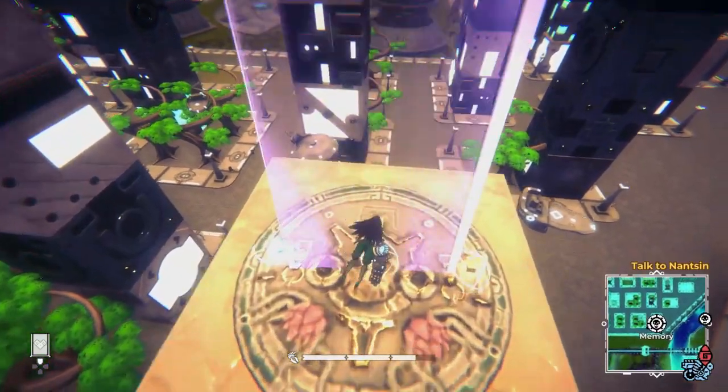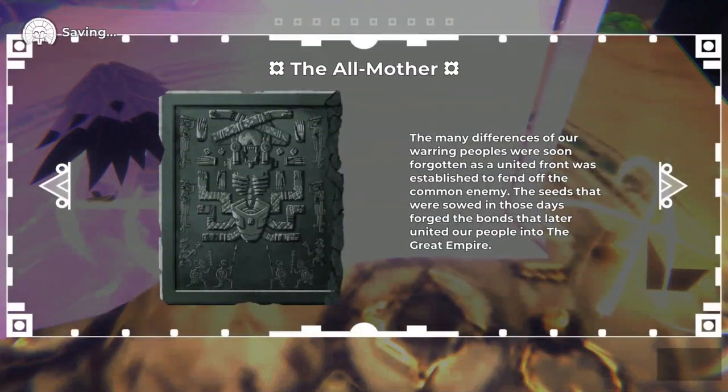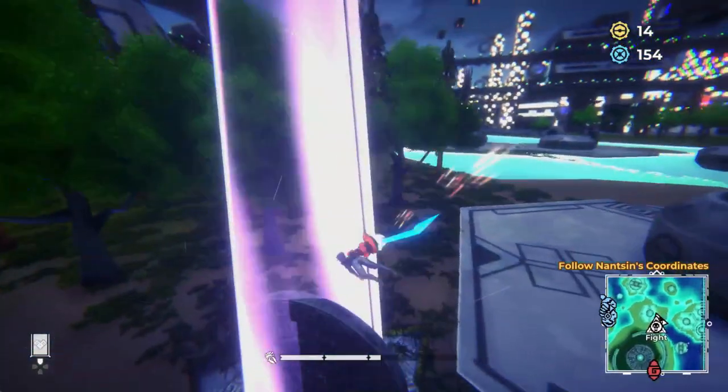Flying around in town is also fun, and there are hidden collectibles to find, as well as two types of challenge trials.